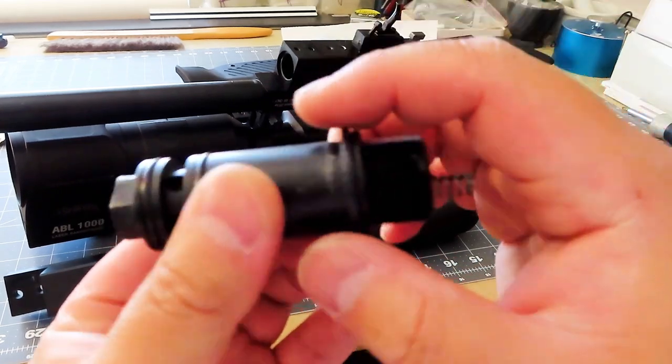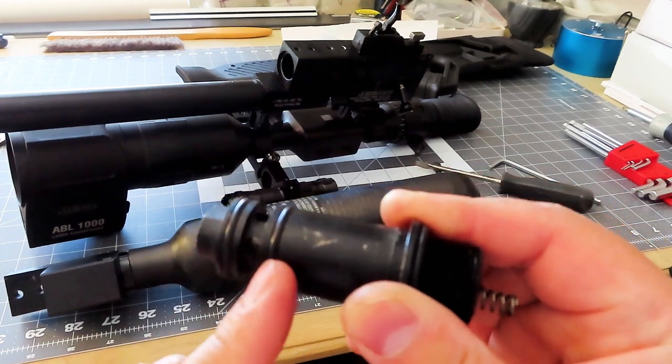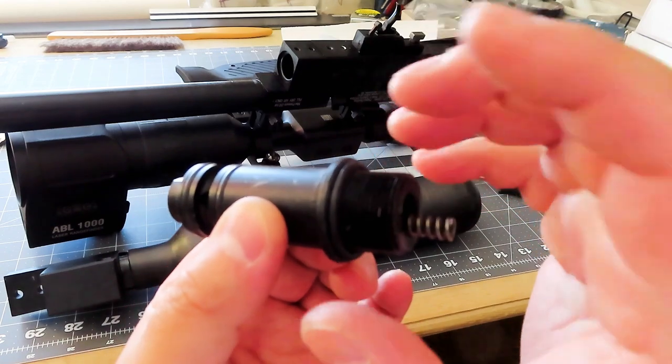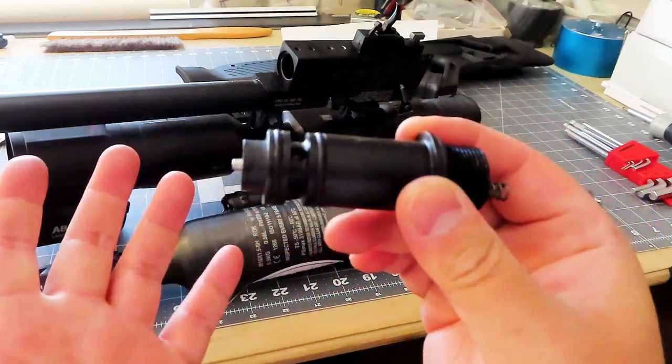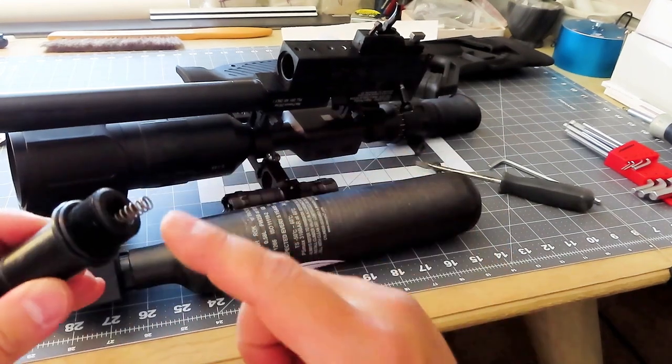Apparently I didn't hear noise out of this. There's two seals right here. I'm going to slightly lubricate with silicone oil. Okay, silicone oil. It's very dry. I'm not going to over lube it. You probably don't have to lube at all, period. Don't do it. But I'm going to do it, but you don't have to do it.